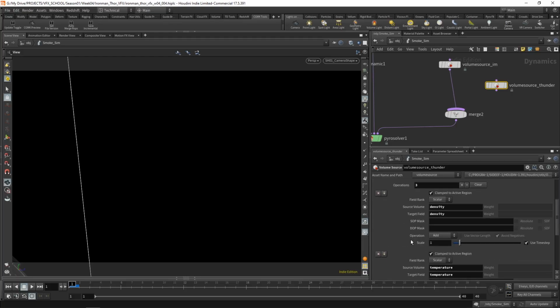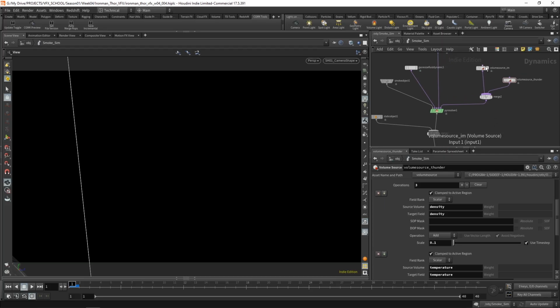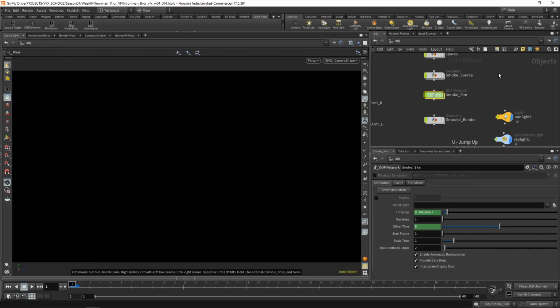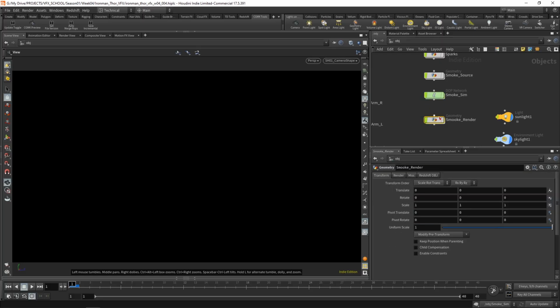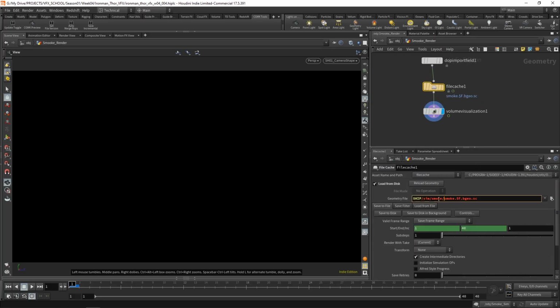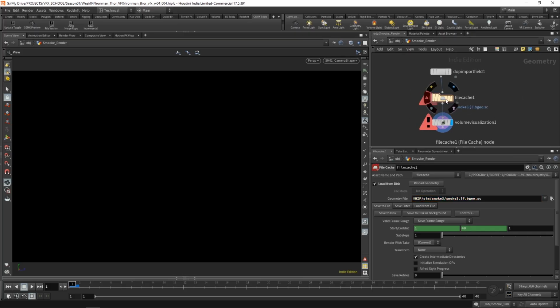And on the density, I'm just gonna make sure that the density value is scaled to 0.1, so it doesn't contribute as much as the rest. And I think we're all set. Everything else should be okay. Here on the smoke render, I'm just gonna make sure to save this on another folder. And next, I'm just gonna hit save to disk, wait for it to finish, and I'll come back with the flipbook.